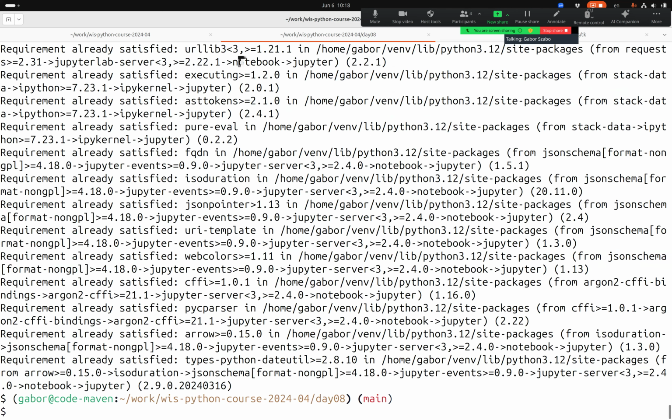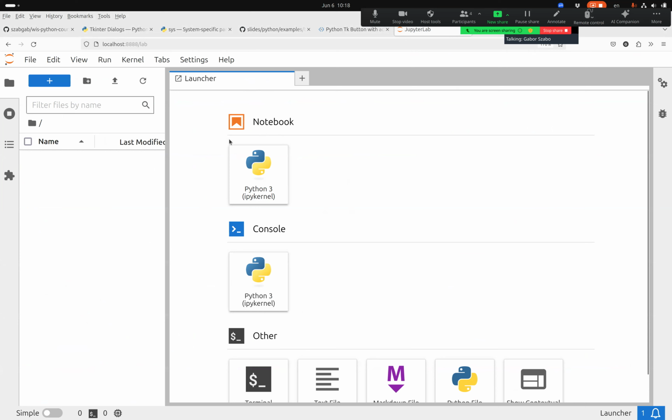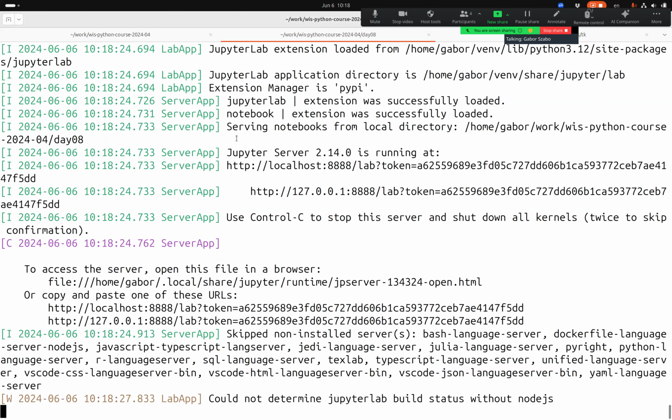The difference is that the lab contains the notebook as well, and it can contain all kinds of other things. I personally mostly use just the notebook, so I don't think I've ever really used the lab. But the way both of them are used is that on the command line, I started this, and probably you can start it from some GUI as well.